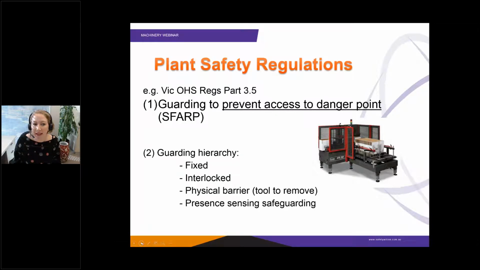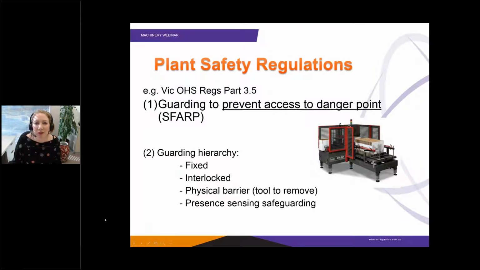And what you need is actual techniques in how to identify hazards and how to then prevent access to the danger point, and then you need to know what sort of guarding to use.